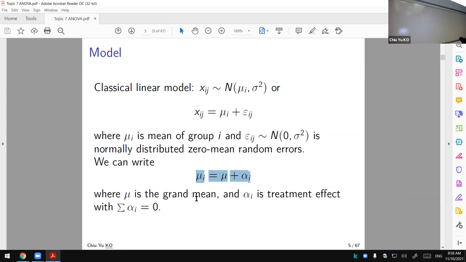Another example, as I said, is you want to see whether the antibody level may be different, depending on what kind of vaccine you're taking or how many mix of vaccine. Maybe one group you just give one dose of, say, Sinovac. Say the other group is one dose of BioNTech, and then one dose of J&J, and so forth. And the other group maybe has two doses of the same brand, and the other group maybe two different doses of different brand, and so forth, the main group.